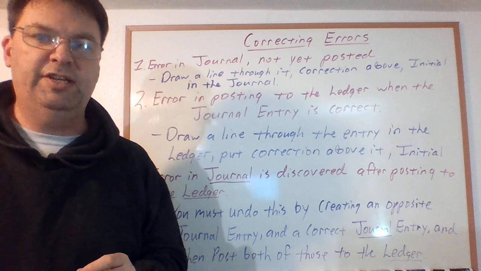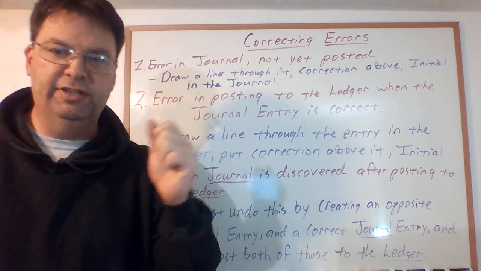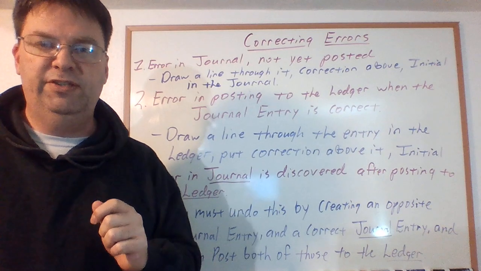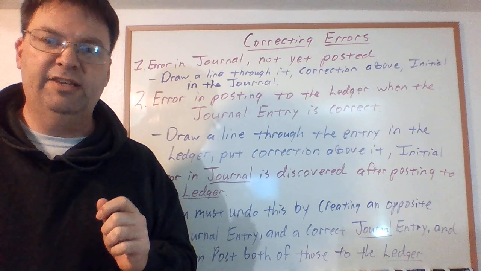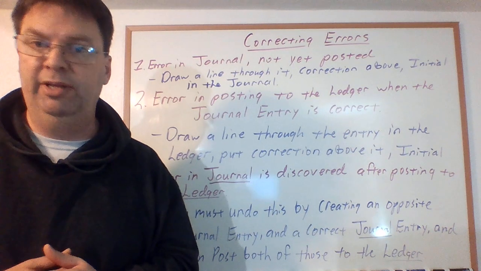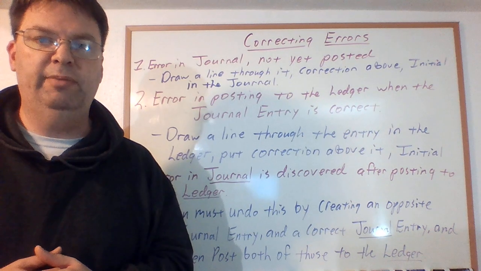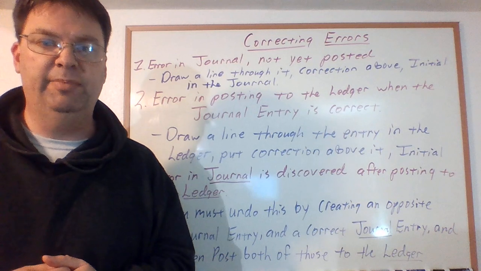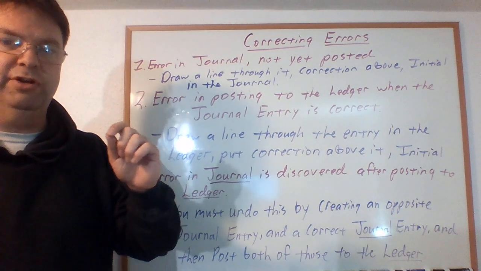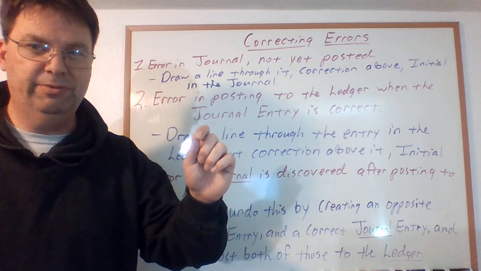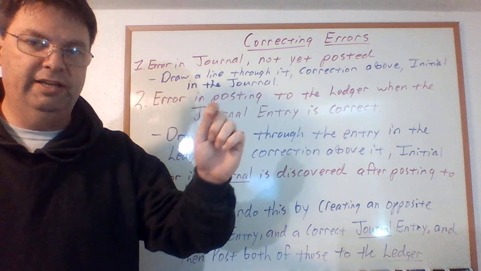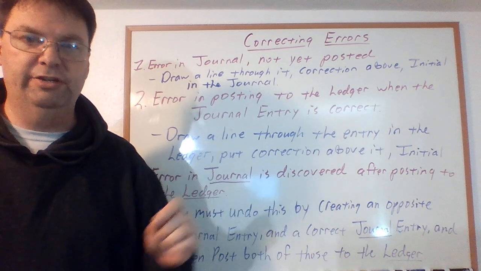So it's very suspect when things are penciled out and scratched out and erased and things are written in. No one in business or government likes that, and that doesn't meet the generally accepted accounting practices, or GAAP. All right? So if you want to be compliant with GAAP, you have to make sure to initial it and to do what I just suggested. So draw a line through it so you can still read it, but you know that's not the correct thing. Above it, write in the correct line or number, and then initial it.